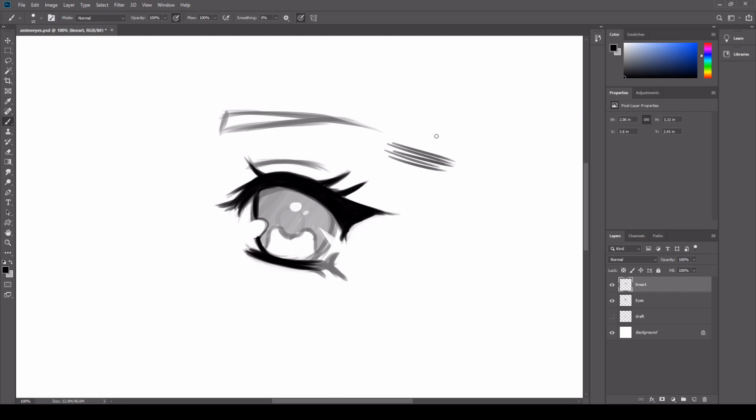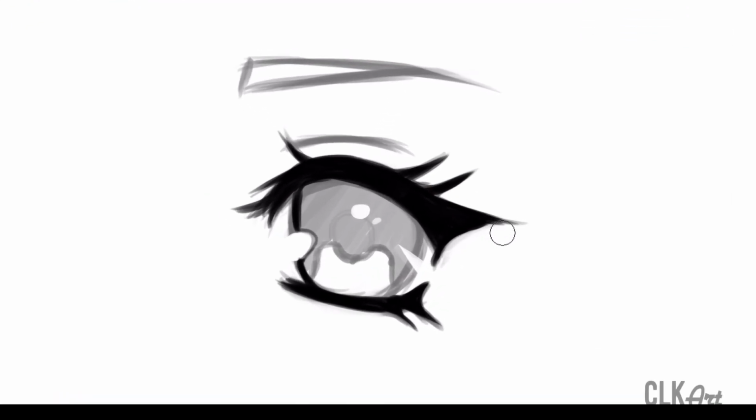As you can see, I was doing really quick lines then, just to show you how quick I'm drawing these lines. Try to make sure you're not missing any parts of your sketch underneath as well. I grabbed the eraser then and I'm just cleaning up little parts that are a bit wobbly or that I'm not happy with.